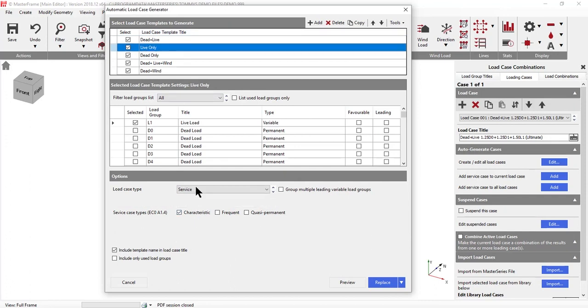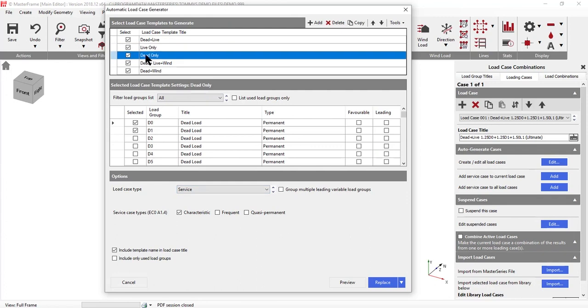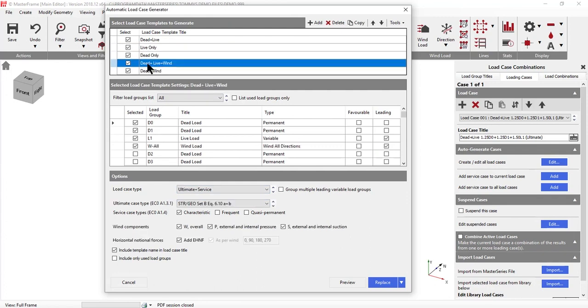Live load only is serviceability only. Dead load is service. Dead plus live plus wind is D1 and D0, L1, and then W all. And they are set both, in my case, as leading loads.